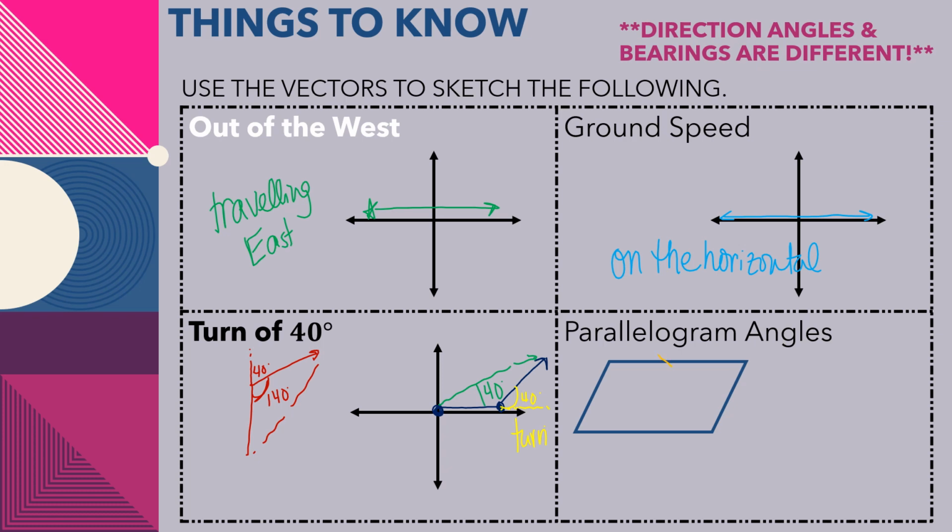So we know that opposite sides of parallelograms are parallel. They are also congruent, which means that your opposite angles are going to be congruent. So angle A is going to be congruent to C, and angle B would be congruent to D. And then the other thing to note is that the same side angles are going to be supplementary. They have a sum of 180 degrees. Okay, there you go. So just some things to remember as we're going through this particular lesson.